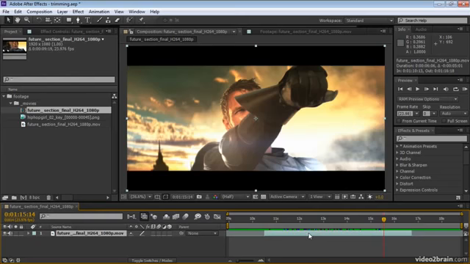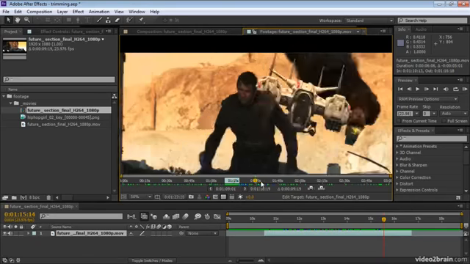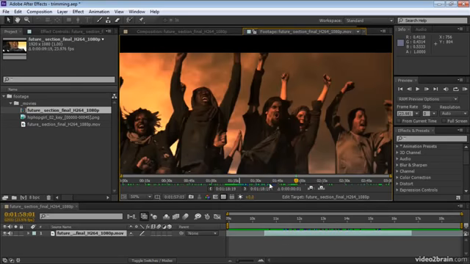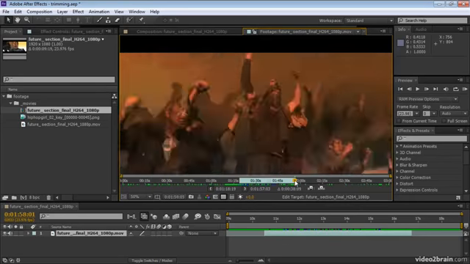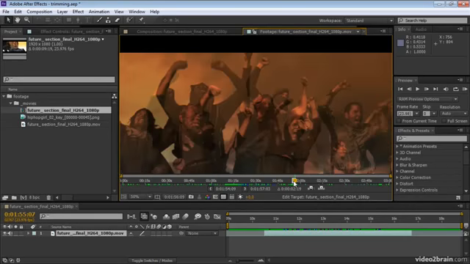Now let's do a little bit more trimming in the footage panel. If I go to the footage panel here, and I move the current time indicator to another part of the movie, say where these people are cheering, I can set a new in point. Then I can move a little later, set a new out point. Oops, looks like I didn't actually click for my in point. There. So now I have a little piece here that's just these people cheering.